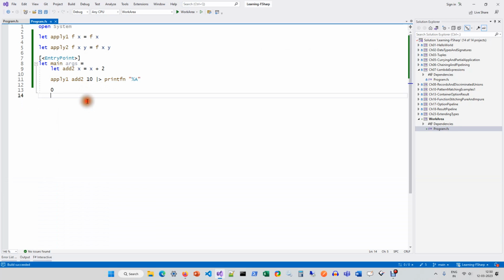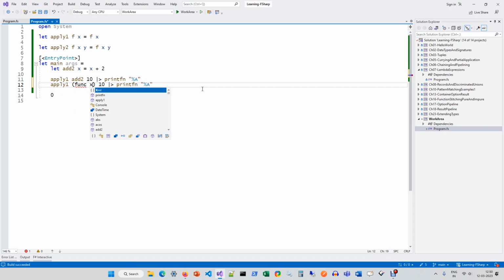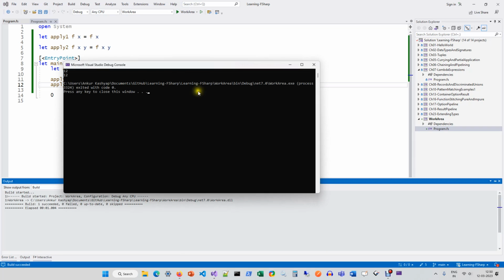right? So what you are doing here is you have a function called apply1 which takes two parameters. The first parameter is a function in itself, and the second parameter is the parameter to this function. Similarly, you have apply2, which is for functions which are with two parameters. So this is one example. This is another example. Instead of a full-blown function, you can create a lambda, which again should produce the same result, right?